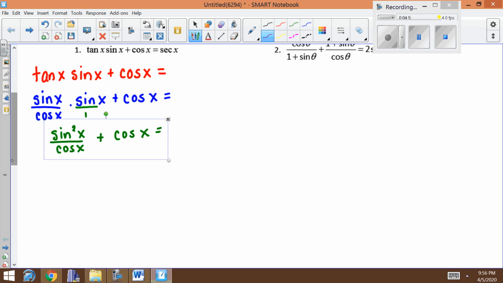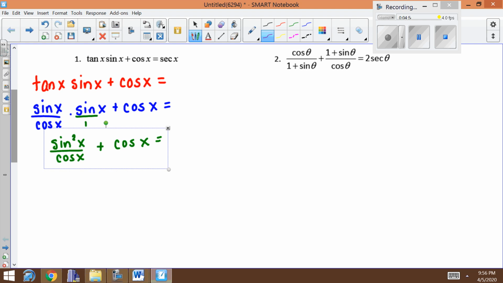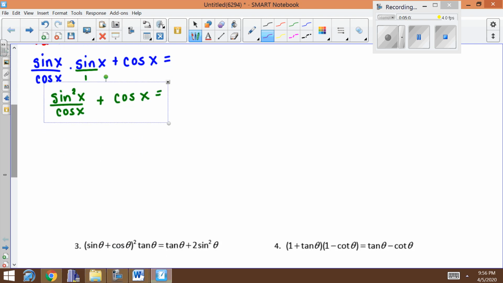So again, now we want to keep going. Keep our end goal in mind. Our end goal is to get it to equal the secant of x here. So we know that we don't want any pluses or minuses. That means I'm probably going to want to add these together, which means I need some common denominators. Now I can't multiply both sides, or subtract the cosine or anything. I can only deal with this side.